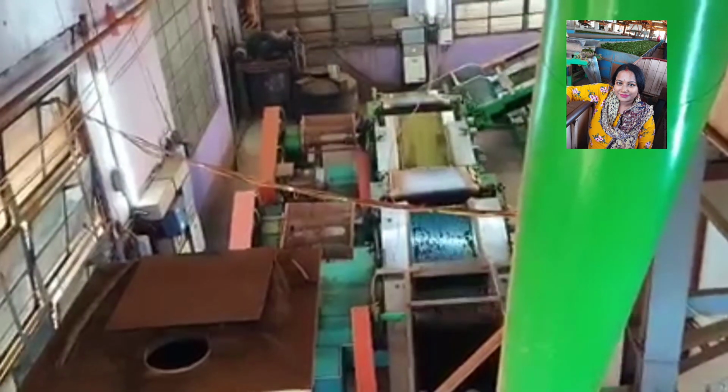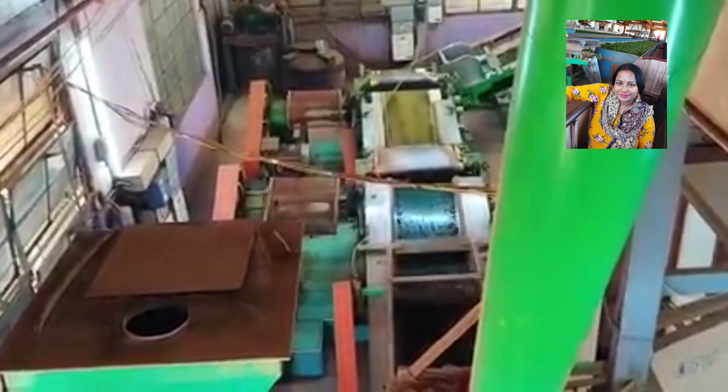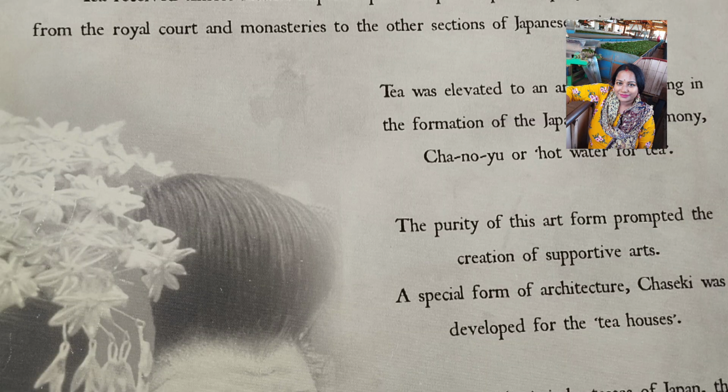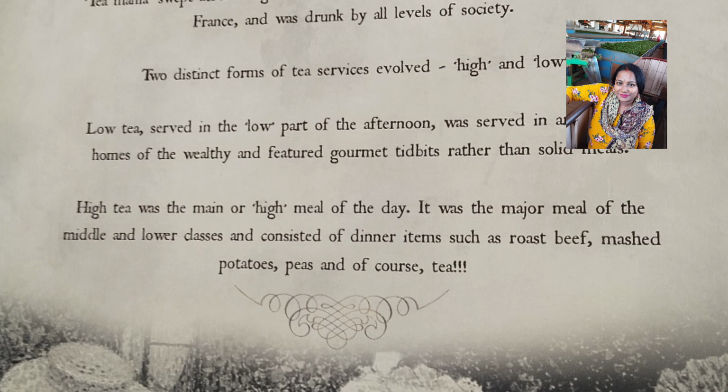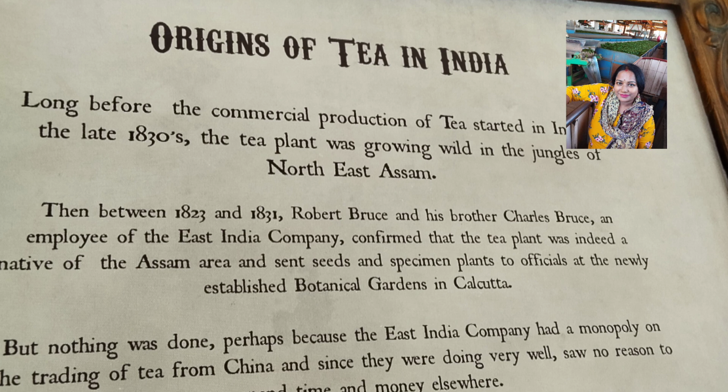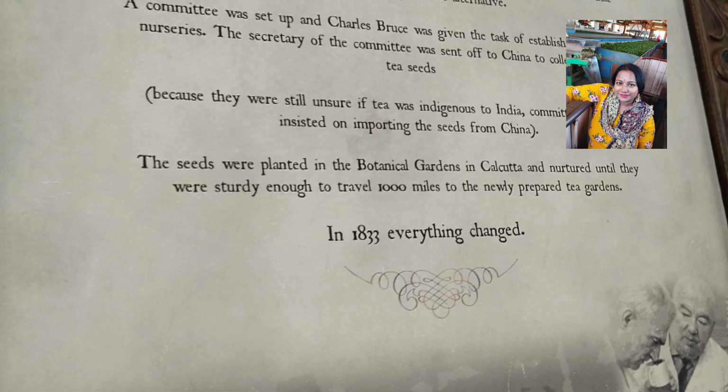Here you can see the last procedure, where they are trying to finish it so that the tea powders are made and then packed. In that tea factory museum, they have displayed all the origins of tea in India. If you are visiting Ooty and this tea factory, you can go through all this. And I have tried to capture some snaps.